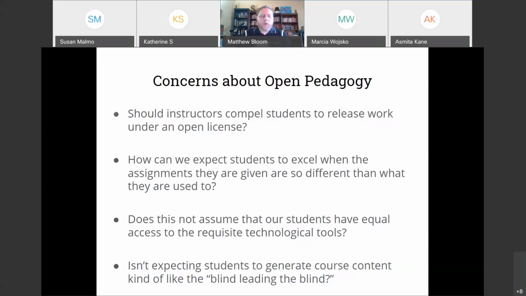So what do you think are some potential ways of approaching this with students, first of all, to empower them to actually succeed with these assignments? Or what are some things we should keep in mind to minimize the potential that this just shuts the student down and causes them to fail? Any thoughts on that?